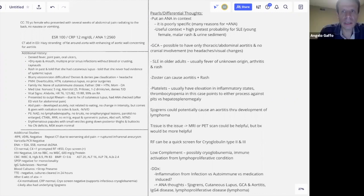When we treat cryoglobulinemia, usually once we detect the cryoglobulin, what we want to do is characterize it, and that's where you obtain a cryoglobulin IFE, and that will separate the cryoglobulins into whether there's IgM, IgG, and whether it is polyclonal or monoclonal. Based on what you find in that IFE, you can determine if it's a type 1 cryo, type 2 cryo, or type 3 cryo. And also we obtain a cryoglobulin crit. It's like a hematocrit, but you actually look at the percentage of the tube that is composed of cryoglobulin. So cryocrits, we call them.